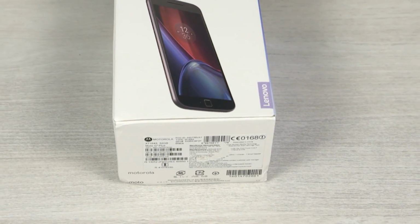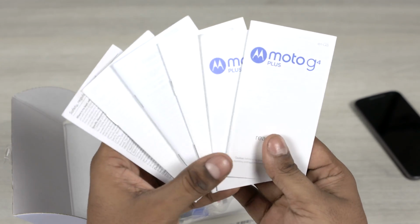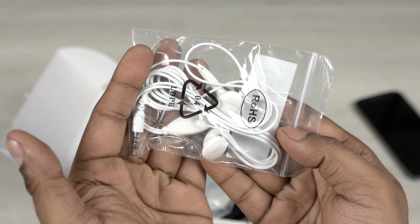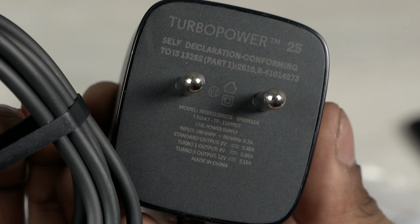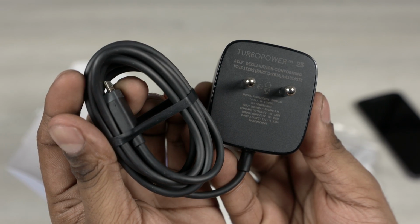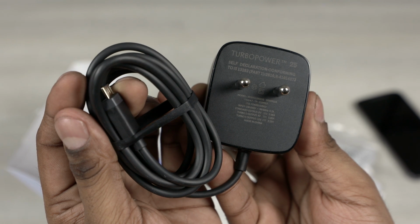Opening up the box, we are greeted by the G4, then we have the regular literature including the SAR value information, and then there's the earphones and a turbo charger. Note that the cable is connected to the adapter, so you need a separate USB cable if you want to transfer data between your phone and the PC.